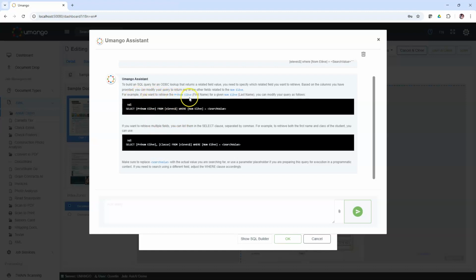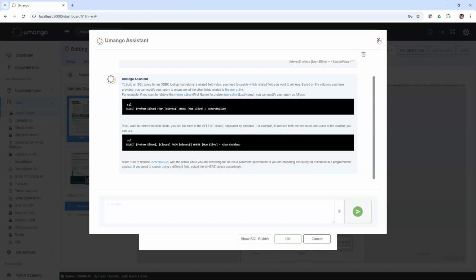It's actually converting that nicely for us and explaining it in English and passing in some queries, giving me some options for multiple returns, which is nice too, and even explains that it's the search value that we're querying on here. So reasonably effective and kind of a functional response. So that's the AI assistant.